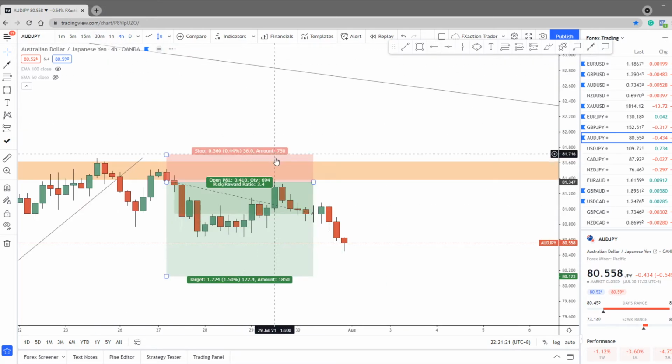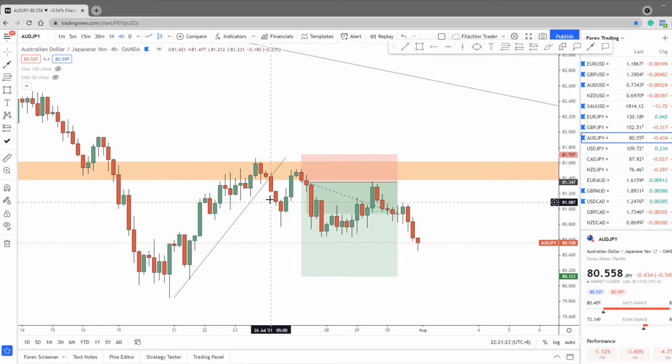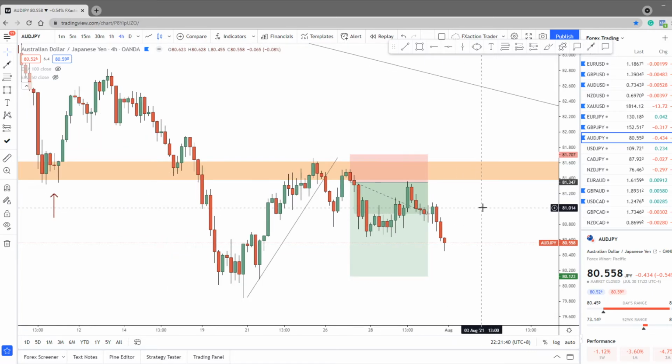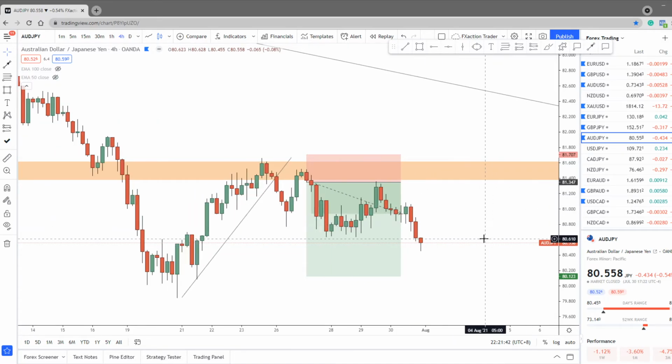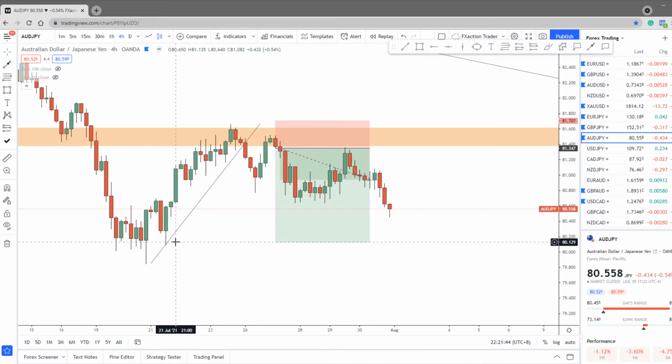On H4, we can see that the market has already ended this pullback, also known as the upwards movement or uptrend, and the market has started to drop. In other words, the market has started to form lower lows and lower highs. From here, we can scale down to look for a short signal, and there is a very high potential for the market to retest the previous low or even break down this previous low.